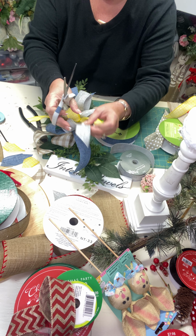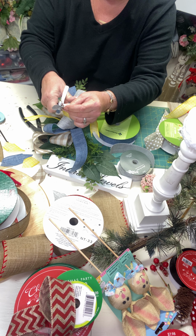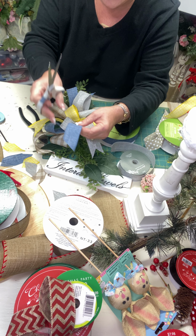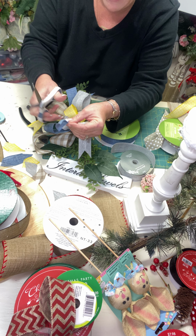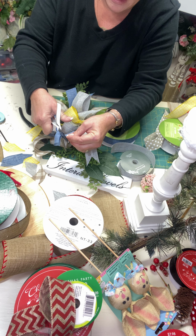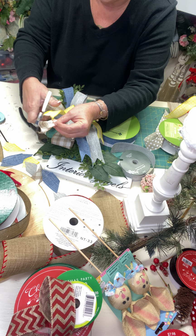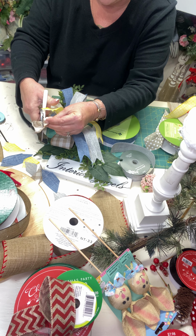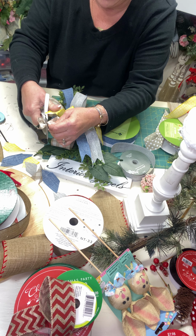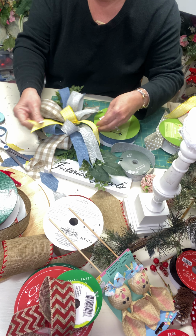And you can do these in so many different variations, different color greens. You can add florals, as I said. For an Easter one, you can add picks of eggs. At Christmas time, you may want to add holiday picks that have berries on them, or, you know, little sparkly decorative picks that you can get at any of the craft stores. Wow, my scissors need some help here. Okay.